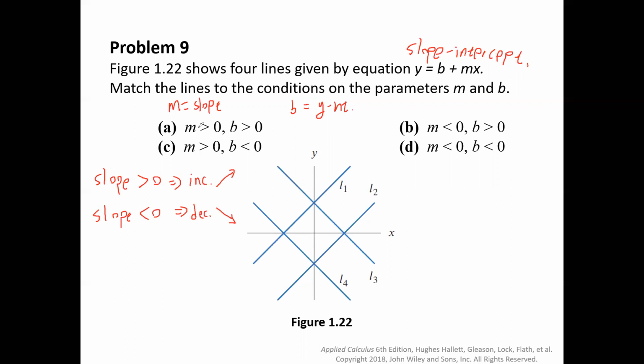All right, so let's look at the first one. m is positive, that means you're traveling up as you're going to the right, so it's either line 1 or line 2. Now, the y-intercept is positive, so we look at these two lines and where they cross the y-axis. If you look at L2, it crosses the y-axis right here, but here the y value is negative because it's below the x-axis. So it's not going to be line 2 for A. That leaves us line 1. Line 1 has a positive slope, and it crosses the y-axis right here, which is above the axis. That means b is positive. So for part A, we have line 1. Go ahead and pause the video and try to figure out the rest on your own.